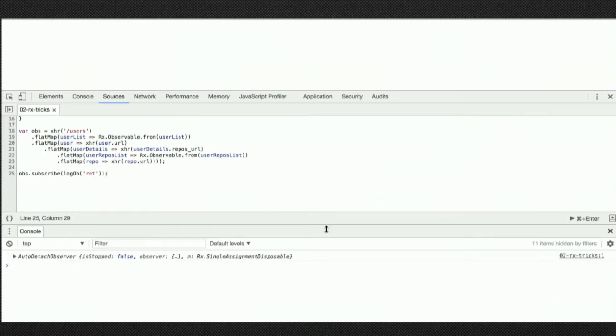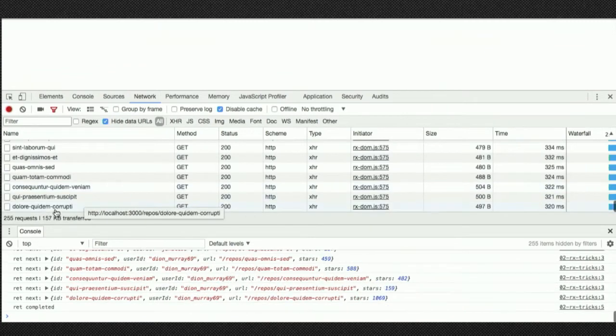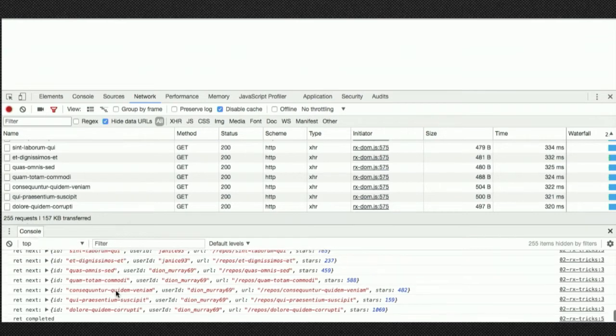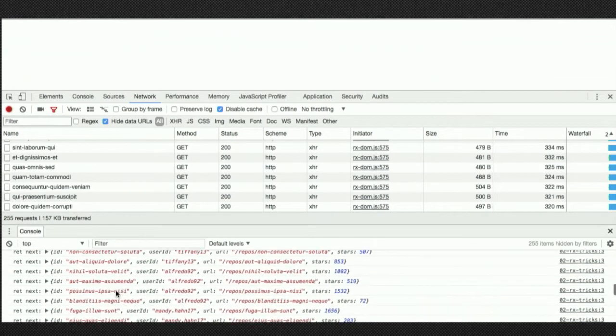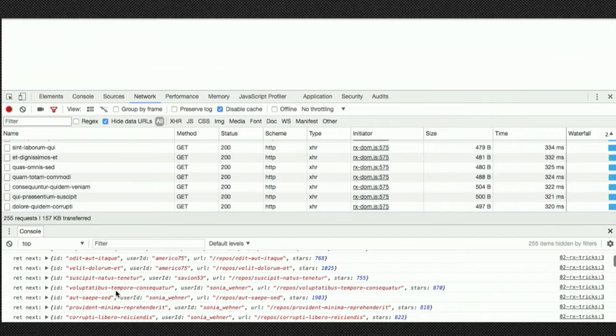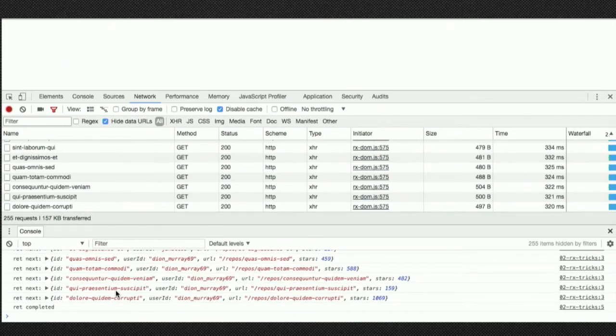All right, here we go. Jump over to the network tab. And we're at 255 requests. That's how much sample data I asked the thing to write. And you can see on the console here we've logged out all 255 of those responses back from the server.